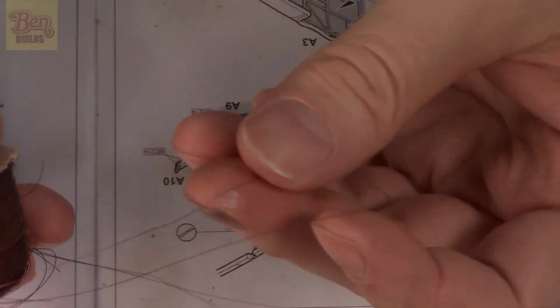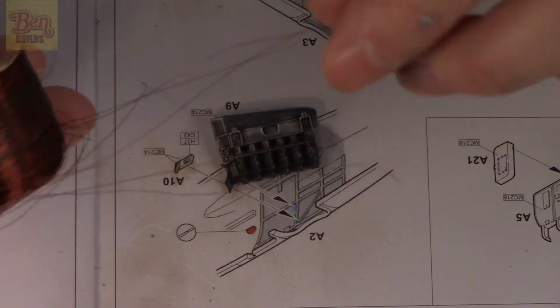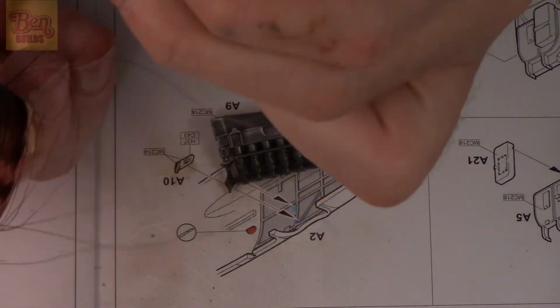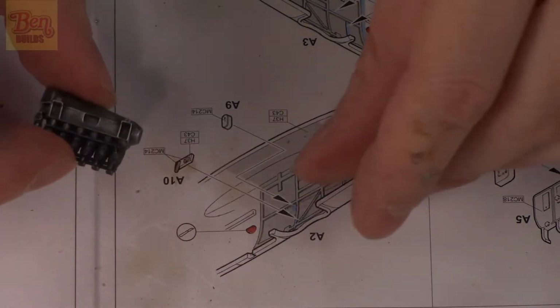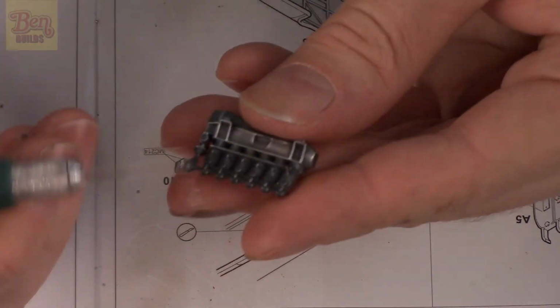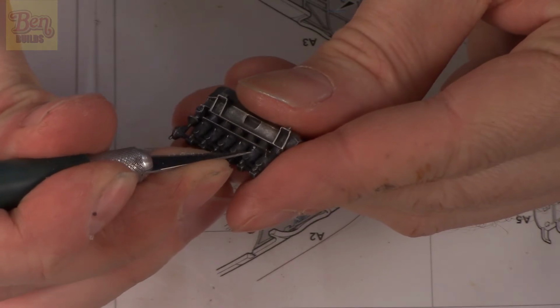For the wires themselves, I'm going to be using this very thin copper wire. We're going to take a little bit of a section off of this, just like that, and we're going to use that for our plug wires. That should be decent enough, and I should hopefully be able to work with that because it's pliable, and it should be a really awesome time. So, with the X-Acto knife, let's get started.